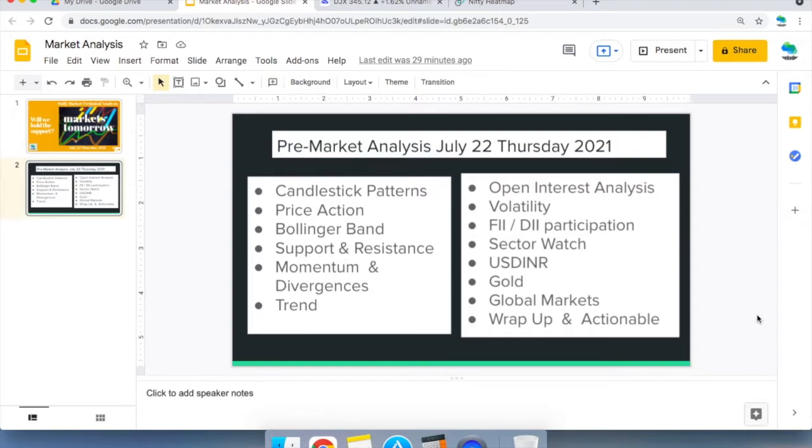So overall the momentum is sideways and the divergence, there was a weekly divergence which worked out, right? And the trend is bearish, right? Open interest is showing bearish charts overall. Volatility is spiking upwards from the bottoms. FIIs are selling like anything. Rupee is weakening. Gold is going up. Global markets had some problems, recovered and are back in green, right? So you have to cautiously wait and act according to how the price lets you know, is what the next day's plan should ideally be.